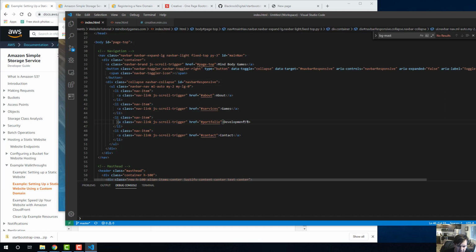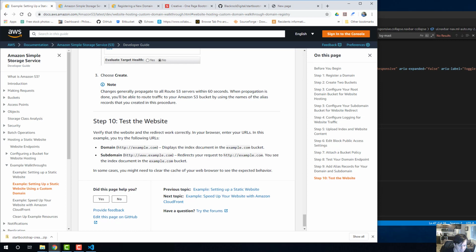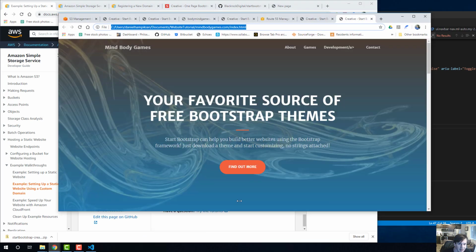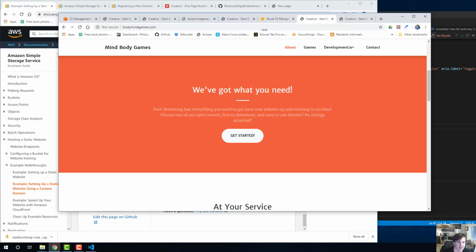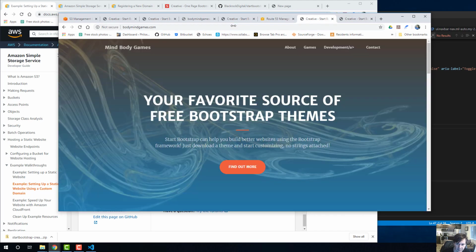If we go to this development, we just haven't closed that tag, so at some point I deleted that. So I can save that, and what we'll do then is take a look at it locally and look at the difference. Here it is locally, development, let's refresh it, now that's gone, right? Here it is remotely. This is the actual website that's online right now, and it's still there, right?